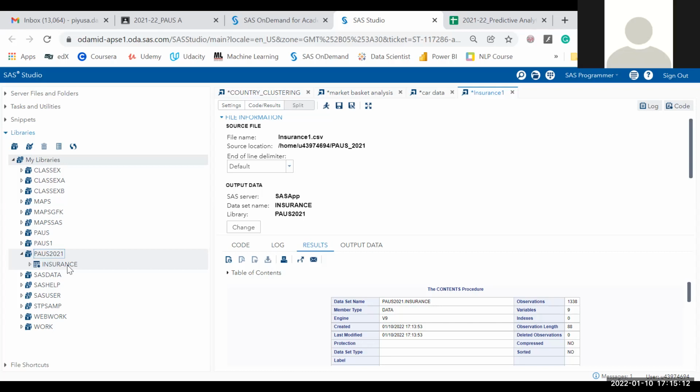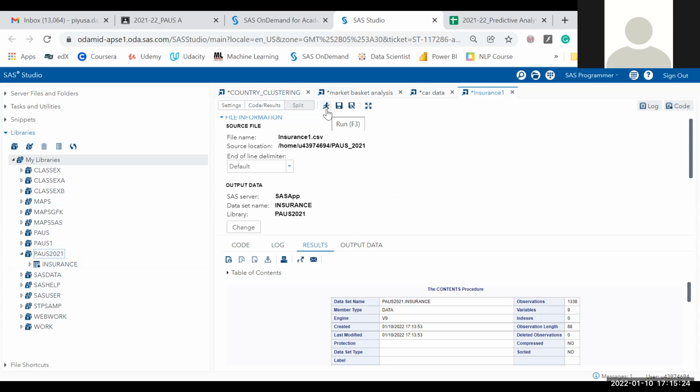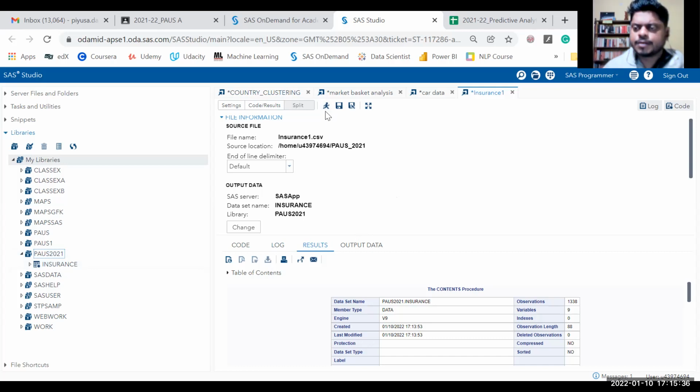So after I saved it, it is showing as insurance.csv.ctl. No, you have to run it. So this run button you have not. Have you run the file? Yes, sir. Oh, CTL means it is a temporary. Should I redo it, sir? Yeah, try to redo it. It is a small file. It should not take more than a few seconds.